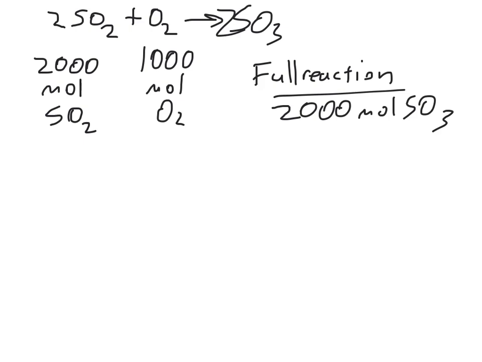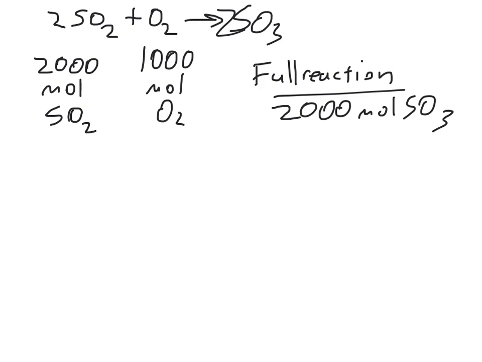I forgot to put that 2 there. I've got to make sure I have the right balanced equation and my stoichiometric coefficients set up properly, or I'm totally going to mess up the problem. I did not have a balanced equation, now I do. So, going back to this example, if 2,000 moles of SO2 and 1,000 moles of O2 are put in a reactor and the reaction goes to completion, it should produce 2,000 moles of SO3. And that's the final product.